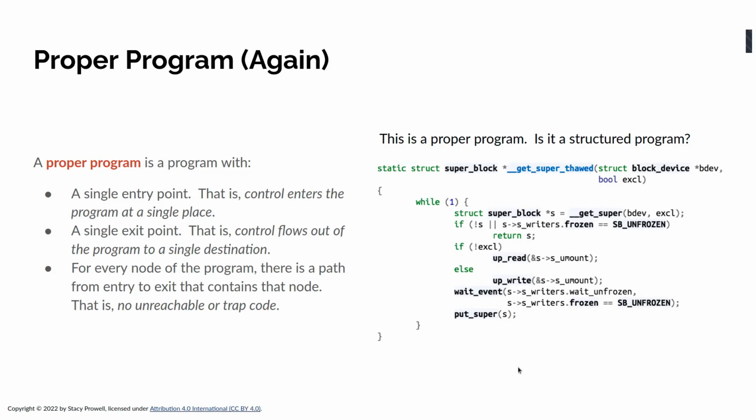Is this stuff over here a proper program? Let's take a look at it. It's got a while loop, while 1. That sounds like a trap right there. It's a trap. No, it's not, because there is a return right in the middle of it. The return goes to our single exit, so it's fine. This is, in fact, a proper program. It's a structured program? Well, this looks like a while loop, but it's a while 1. That's weird. That's not really what we would think of as a while loop, is it? So we can debate about that, but it's definitely a proper program.